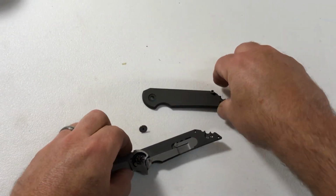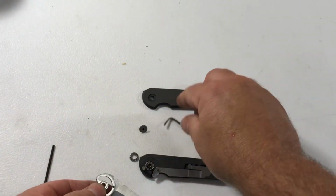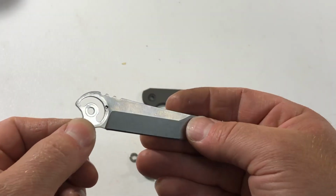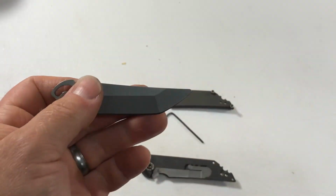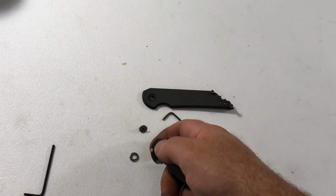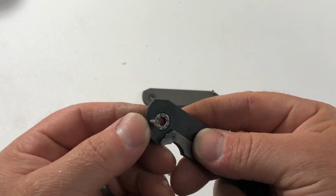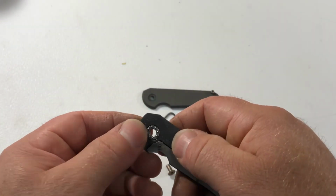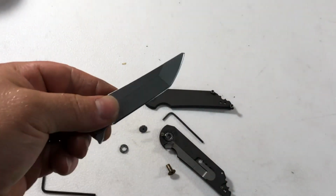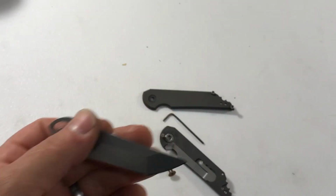Give it a wiggle, pull the frame off, and this is what I'm after. So now we're going to go over the grinder and get this guy reprofiled. And as you can see, these knives do get dirty. Lots of gunk, pocket junk. So we need to make sure that we get that clean. But we'll fix this first, and then we'll clean it and reassemble it.